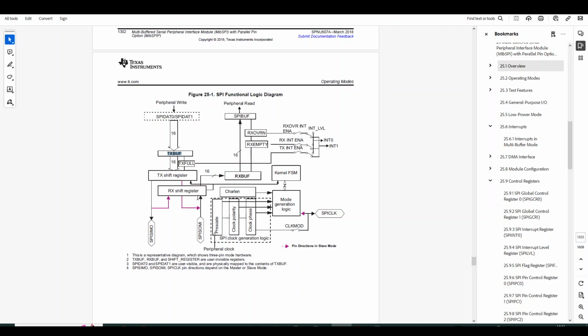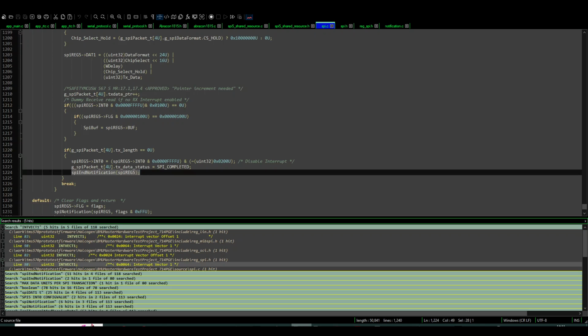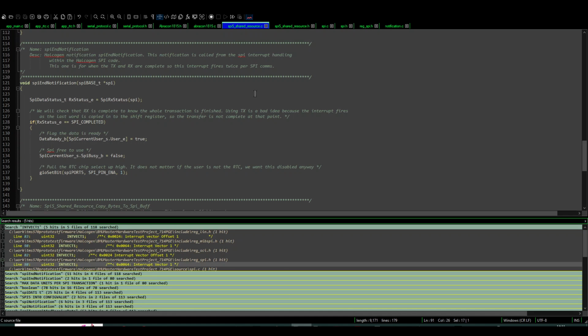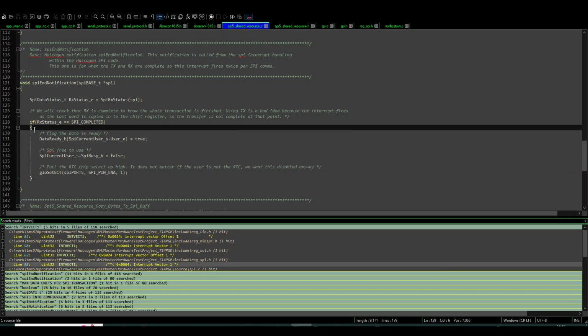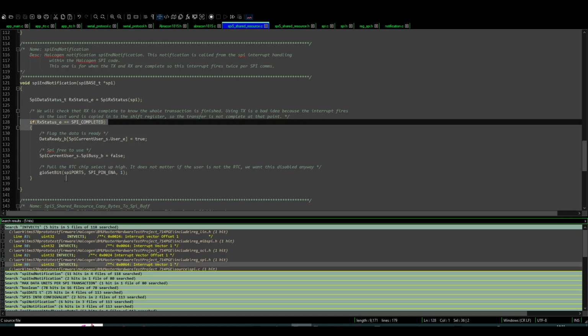So when you see that notification that says that the TX is complete, you need to be careful, because it isn't actually really complete at the SPI signals. And I actually had this problem myself, where in my user handler I was putting the chip select back high, because remember I have to manually do it because there aren't enough chip selects on SPI 5 for me, and I wasn't checking it was an RX complete. I was just putting the chip select high, and I was actually disabling the device I was trying to read from.